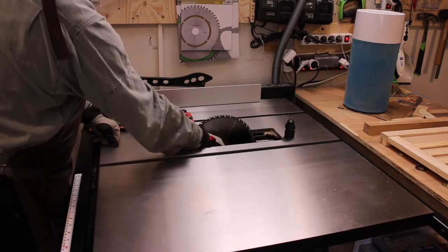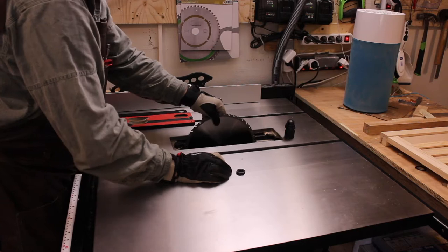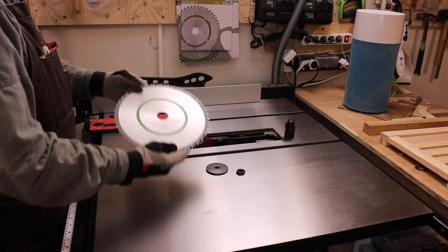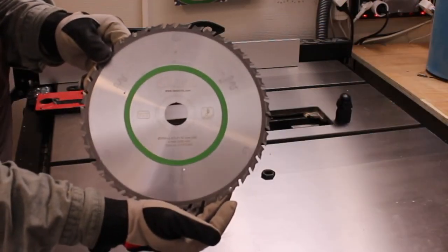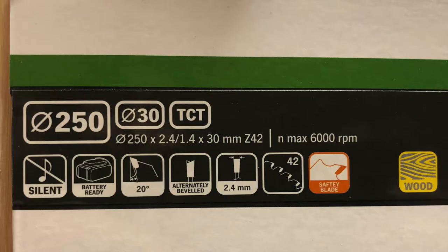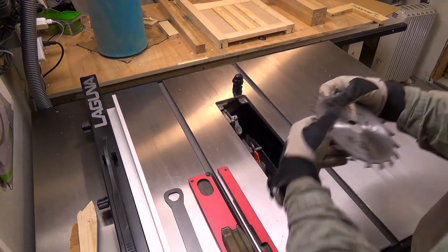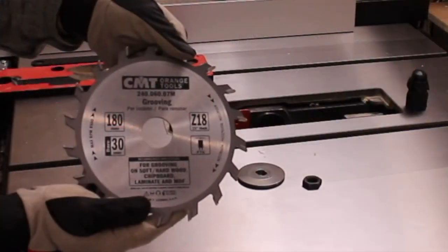I am basing most of the joinery in this project around my 6mm CMT grooving blade. That means blade change time. Now, Luna sent me this 42 tooth count blade that I've been using lately, and I find it to be a decent general use blade. But for the joinery, I am using the 6mm CMT grooving blade, which even fits job site saws.